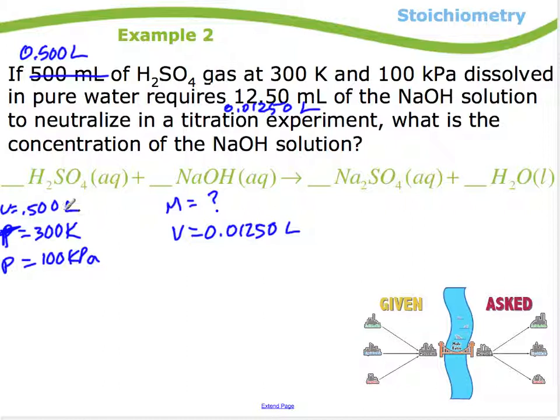Okay, now one thing I just wanted to mention here, they gave me a volume of H2SO4, but they said it's a volume of a gas. And that's why, and it's interesting because both gases and solutions have volumes in them. But you have to look at the other information that's there to tell you whether it's actually the volume of a gas or whether it's a volume of a solution. In this case, since they say it's of a gas, then I'm going to also require a temperature and a pressure in order to get moles from that. So just from the question, you should be able to determine when they say volume, or looking for a volume, or giving you a volume, you should be able to determine whether it's a volume of a gas or the volume of a solution. Okay, here's my question mark right there. That's what I'm looking for. So this is what I'm asked, and this side is what I'm given.